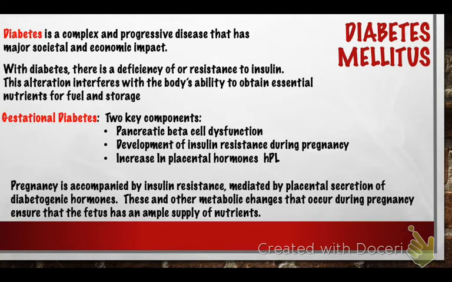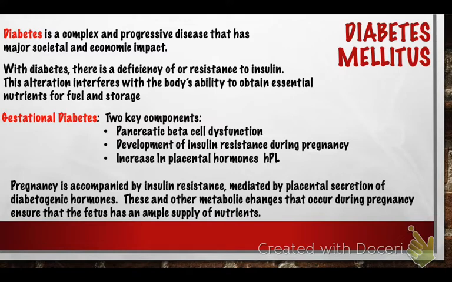In pregnant women without diabetes, the pancreas can respond to the demand for more insulin, for increased insulin production, to maintain normal glucose levels throughout the pregnancy. So if she doesn't have a problem with her pancreas producing more insulin, then she's going to produce more than what she needs in order to bring down her glucose levels. But if she has an issue, that's where you're going to have a problem with the mom becoming diabetic.